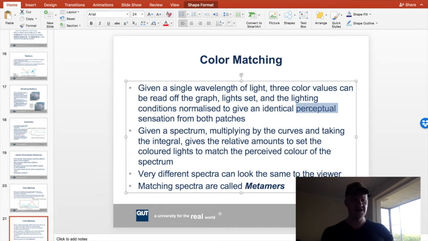This is key. It means you can judge that this color will match this color using a function. So given a spectrum, multiplying by the curves and taking the integral of that multiplication gives the relative amounts to set colored lights to match the perceived color of a spectrum.